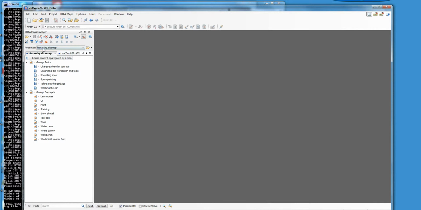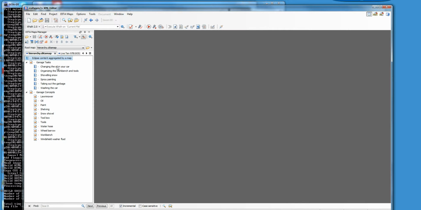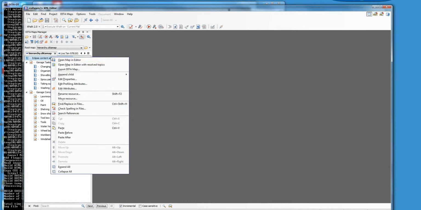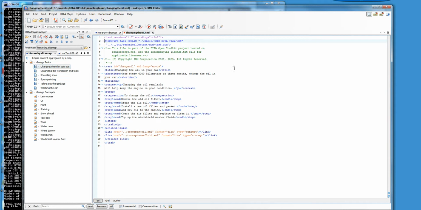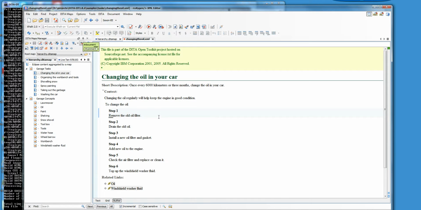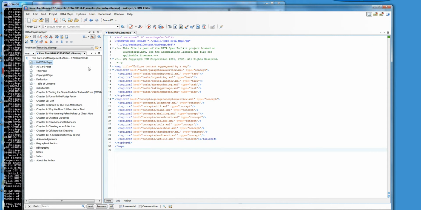So here I opened up those files. So I'm looking at the hierarchy DITA map that we were looking at. It renders it using this, I think called a DITA map manager. I could view it in this way. If I want to open this using the editor, so you can see there's the XML. Let's see what a sub XML looks like. They've got this authoring mechanism here. So if you want to look at how the markup works for this implementation, we are using it to create books.